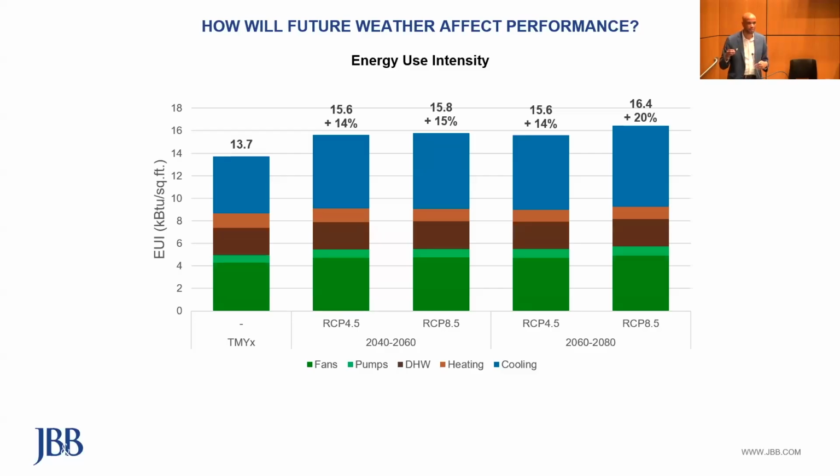And at the same time, a lot of existing buildings today use water-cooled chillers rather than air source heat pumps, which incidentally are about twice as efficient at cooling as air source heat pumps are. So air source heat pumps have the effect of increasing cooling energy and dramatically reducing heating energy, all of which makes this an extremely cooling-dominated building.